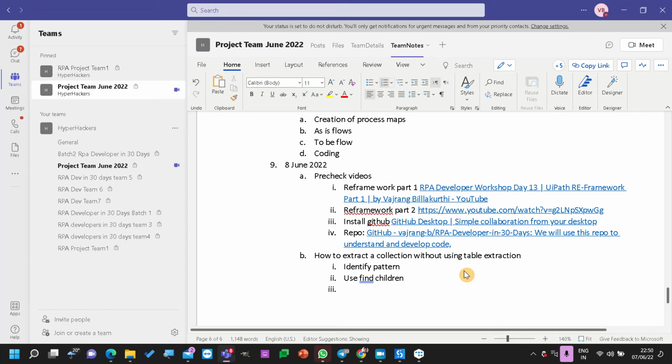After finding children, then what we need to do? Iterate through all items, for each. Extract required fields using what? Build it. Get attribute. Get attribute.